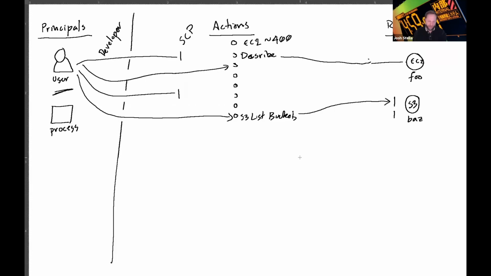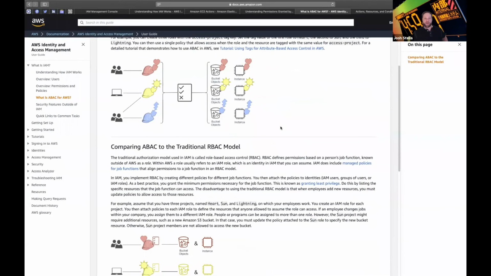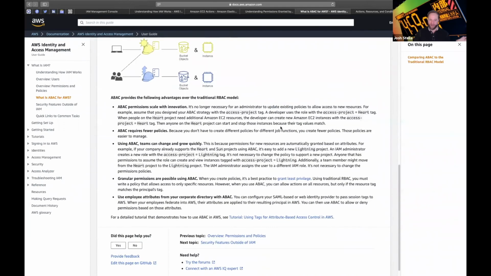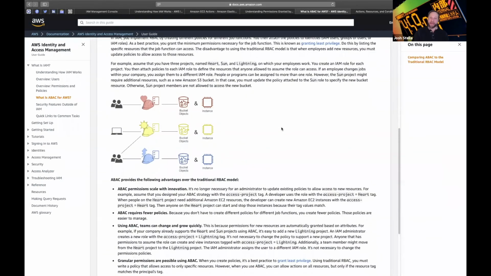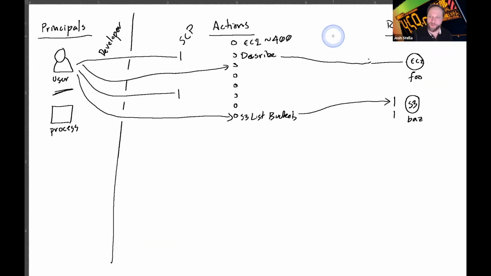And the way ABAC works, so ABAC for AWS is a way where you can have another filter, right? Another policy that can do denials, and it's going to be based on tags you put on resources. So the way to think about this is just another filter. So here's your resource policy over here. Well, ABAC can be thought of as just another filter. And what ABAC is going to check is, does this thing have tags on it that match the appropriate tags on this particular principal? And if not, I'm going to deny. Okay, so this is another way to do it.